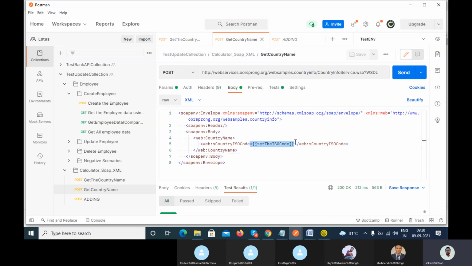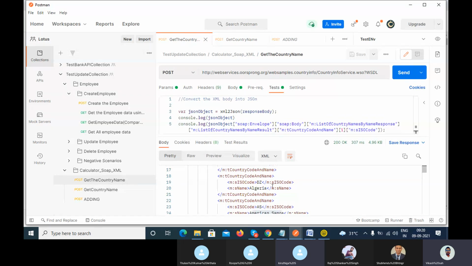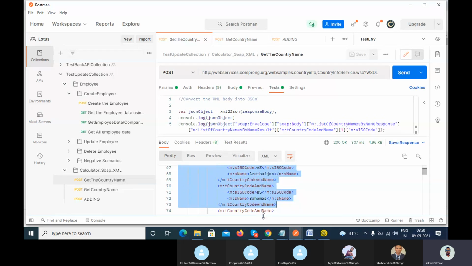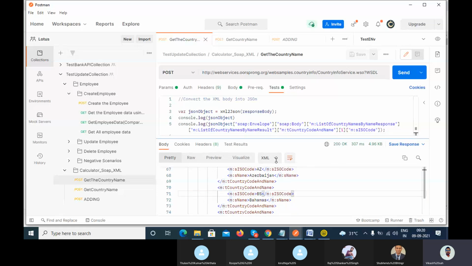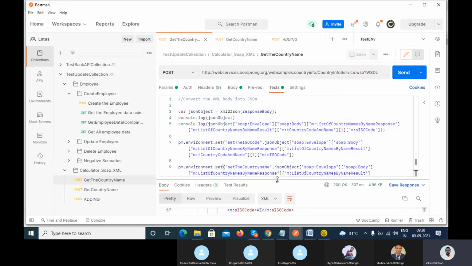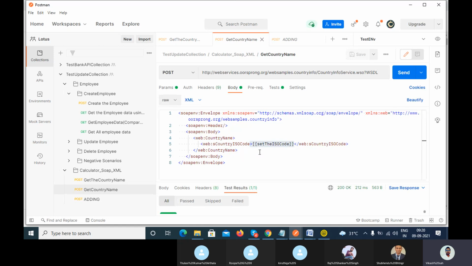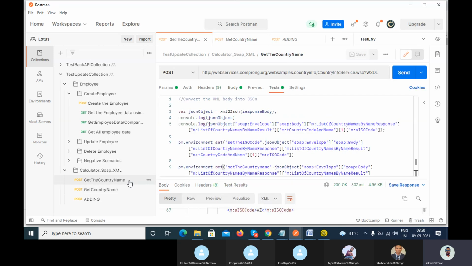You can create one CSV file and pass all the country codes there. If you pass like 4, 5, 6, 7, 8, 9, it will execute and iterate that number of times. And then you can do it. So that is the ideal way to do that, to take the help of a CSV file. It could be better actually. And then we should run it via the runner, right? Yeah, by selecting the file. Okay.